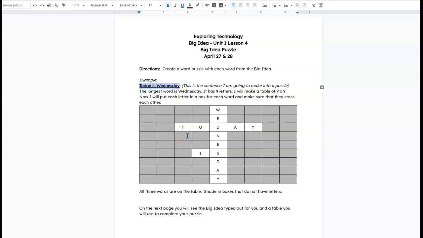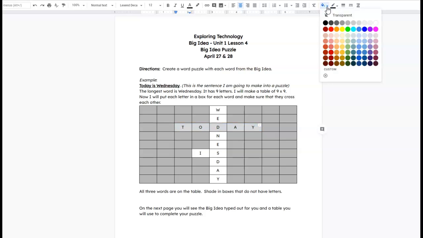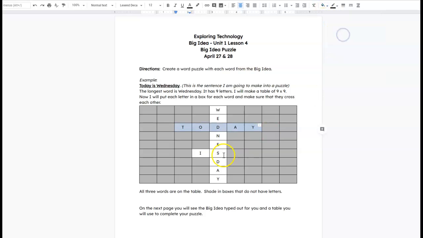today is Wednesday. Prior to me giving you the answer, you would have had to put the letters in the boxes. So you see that the first word is today, and that is here. Now, changing colors, you don't need to change the colors for lettered boxes, but I want to show you how to do it. We have this up here. It is a paint can with paint leaking. So let's just make that yellow.